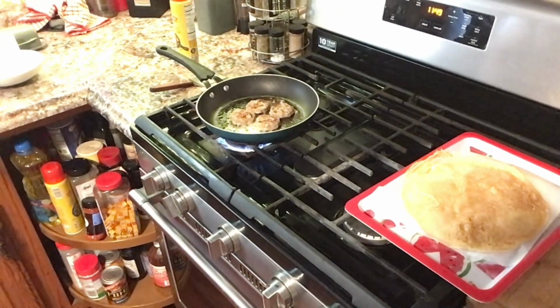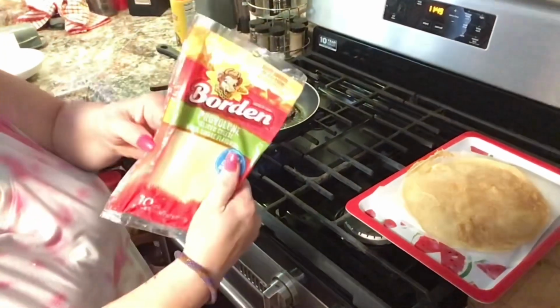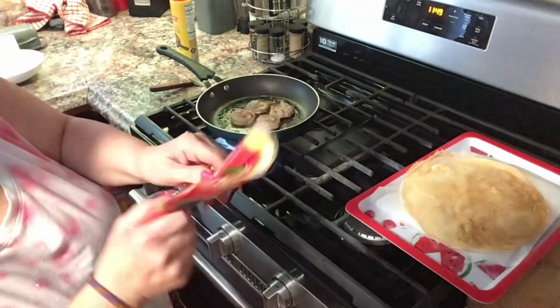I ran out of sliced cheese. Well, I don't have any yellow American cheese, so what I'm going to do is use provolone, which I'm sure is going to be amazing. Anyway.